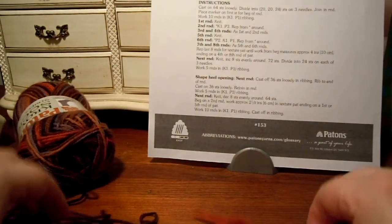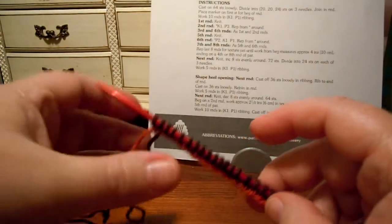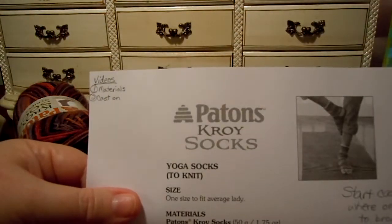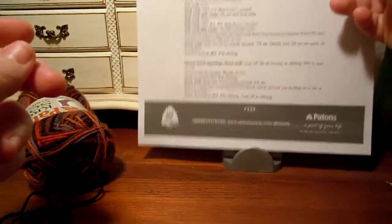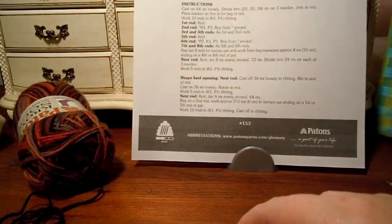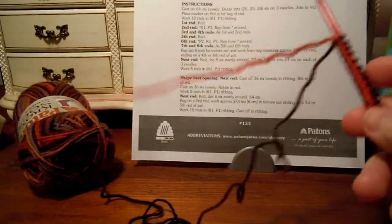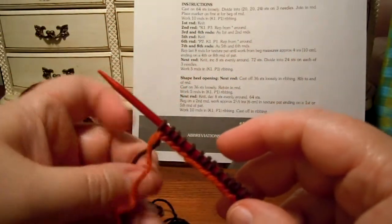Me again. Still casting on stitches for my Peyton's Croy Socks Yoga Socks. Free pattern on the Yarn Inspirations website. Just go to the patterns page and search for yoga socks and you'll see them.